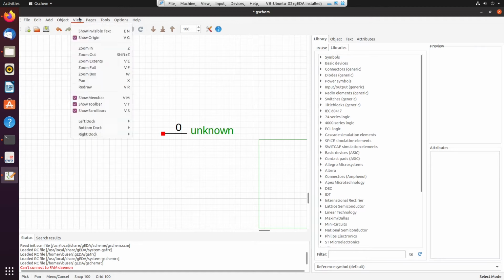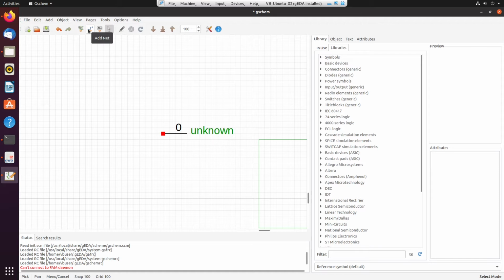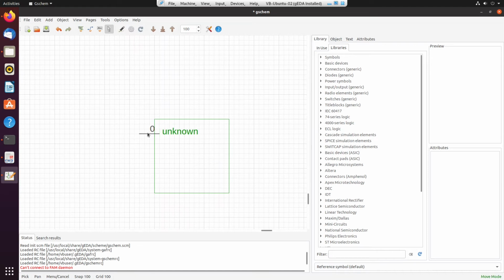So let's say I go to the connection tool, so add net. This is the location where electrical connections are made, right? So not this end. If I go here and try to join something here, it's actually not joining up correctly. So the electrical end of this is actually this red box here, and so I should orient my pin like this. So that's my first pin.